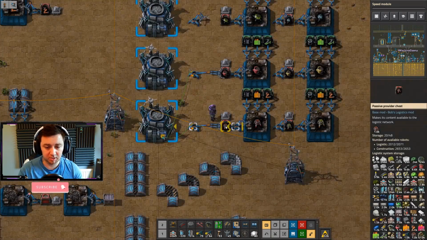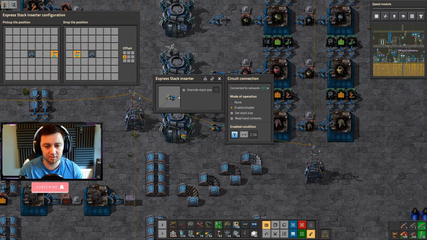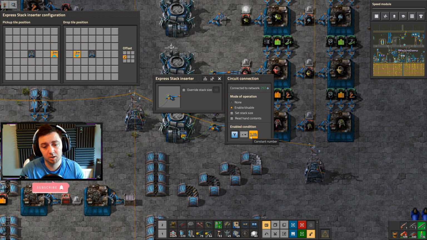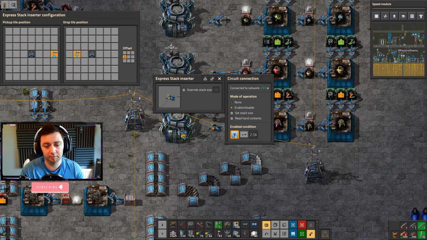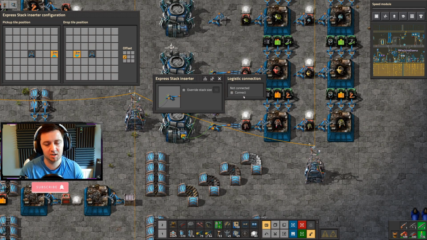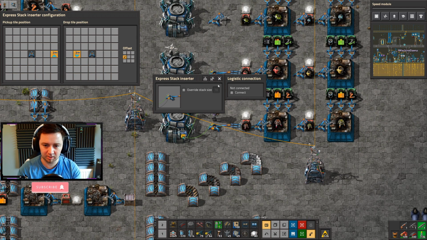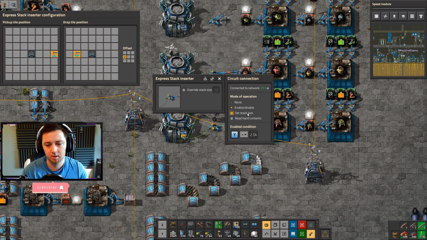So what I'm doing is I'm taking the best available robot, which is the logistics 2 robot, and I'm only enabling that inserter to operate if Y is less than 2000. So the enable disable if Y is less than 2000. Now this is a circuit network and not a logistics network. It's not connected to the logistics network. If I was to connect it to the logistics network, it's not looking at what's actually available to the RoboPorts. It's looking at what's physically in a chest within the logistics network, and that's why you don't connect it to a logistics network. You can set stack sizes, read hand contents and stuff like that.